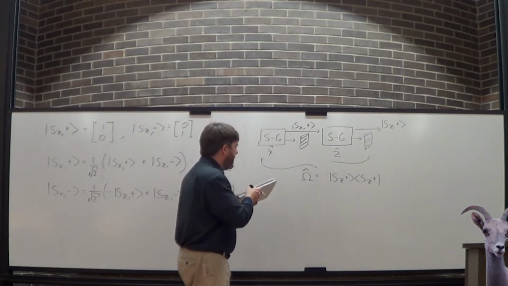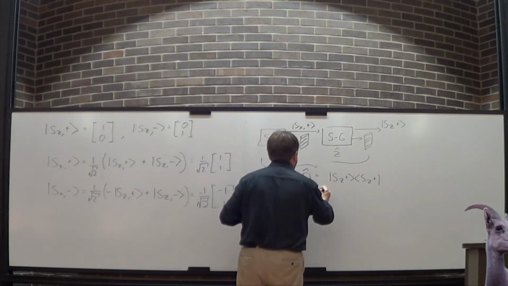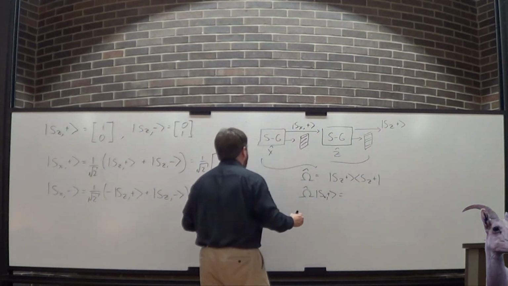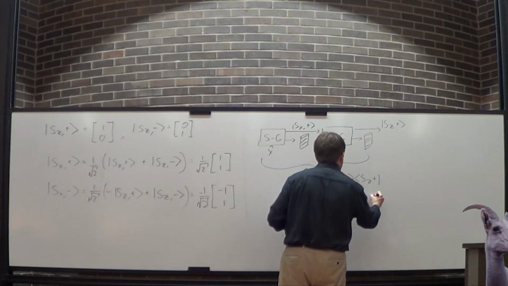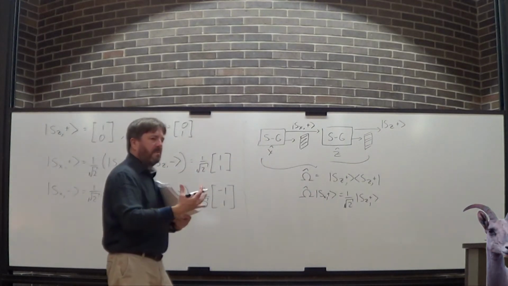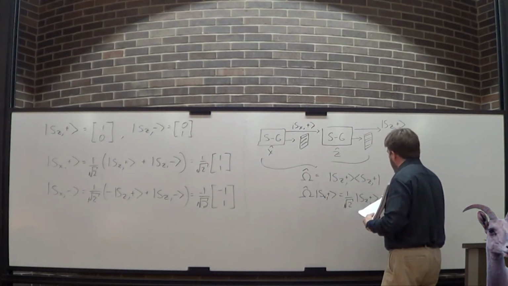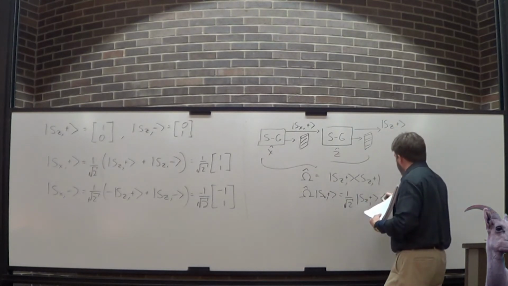It's easy to understand, and when I operate on the SX plus state, what do I get? I am going to just go ahead and write down the answer. I forget these commas; if you put the commas in the wrong place, the world will explode. It's just basically the commutative axiom of algebra, essentially. So, oh wait, no, I did that right. Let's see, then I've got this.